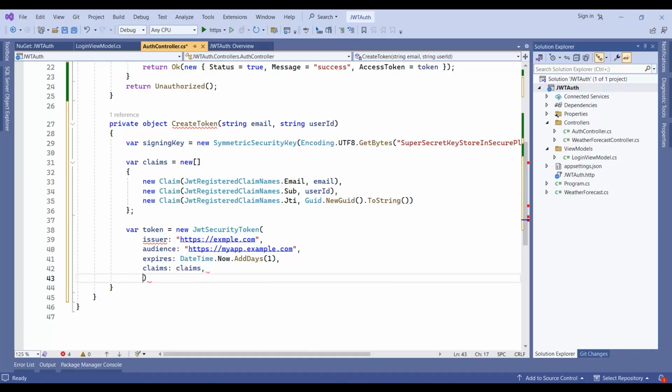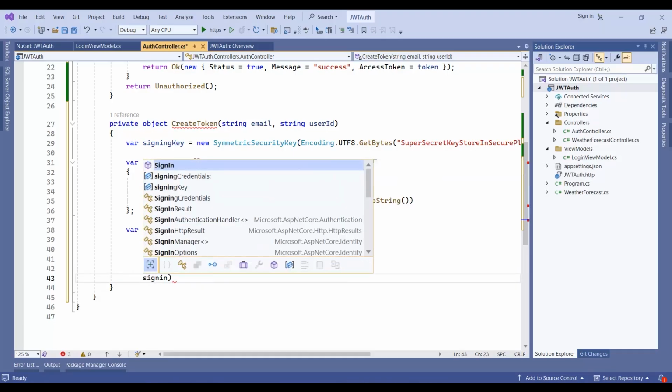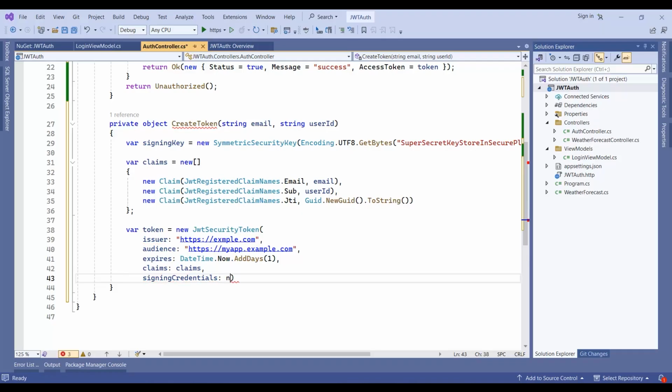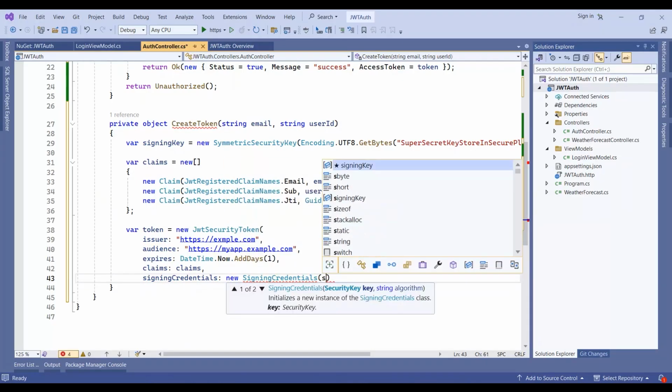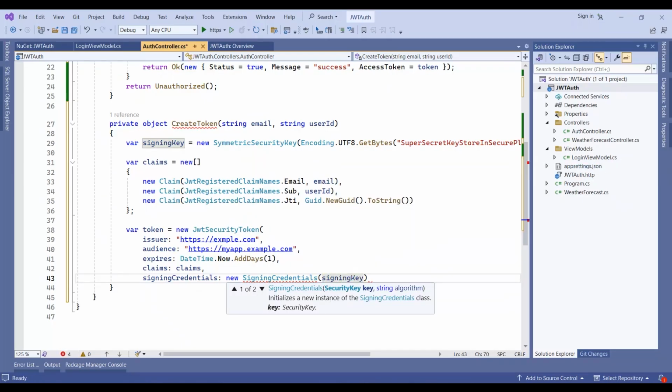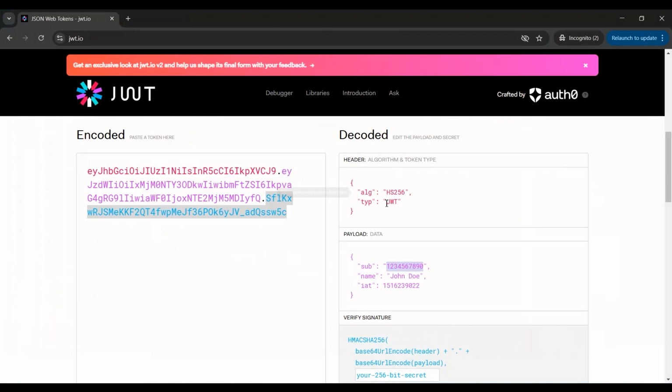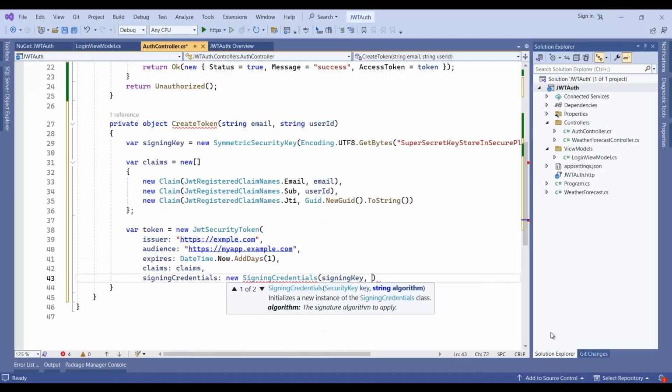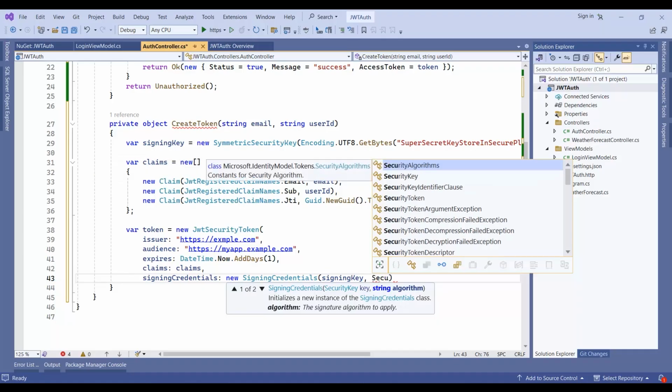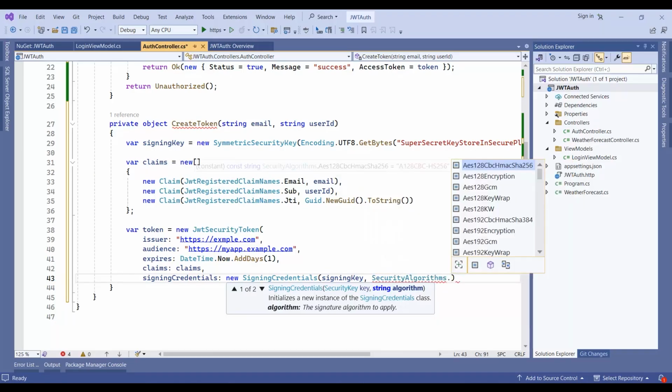And then we have signing credentials, and it will be new SigningCredentials, and in the parameter we'll pass our signing key, which is here, and the algorithm will be SHA-256, and that algorithm is from here. You can see HS256, so we will use the same. So the algorithm will be SecurityAlgorithms.HmacSha256.